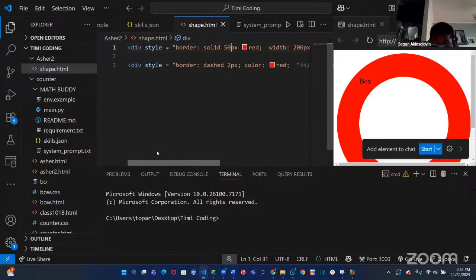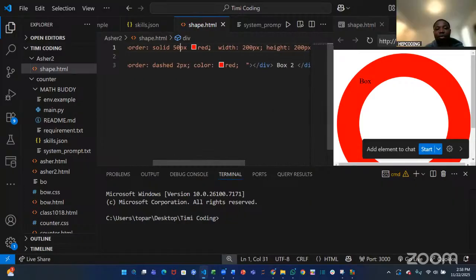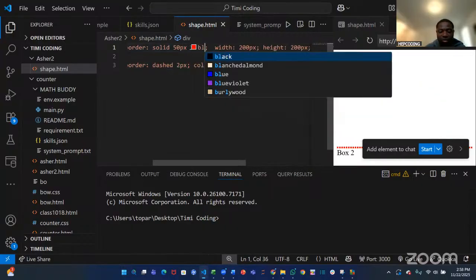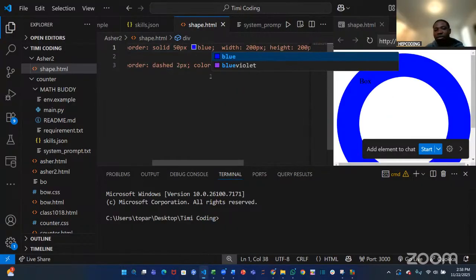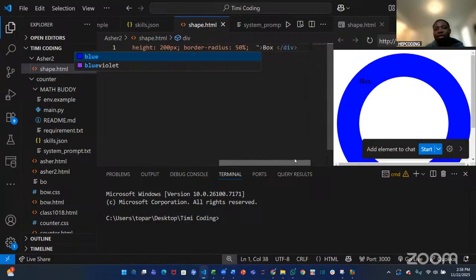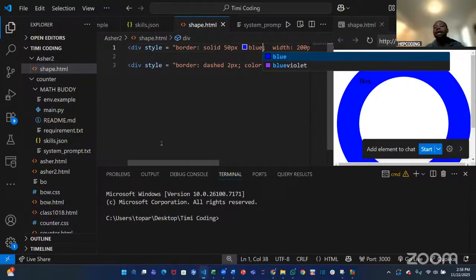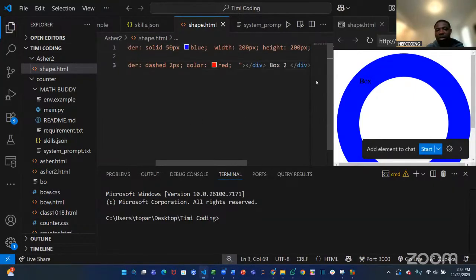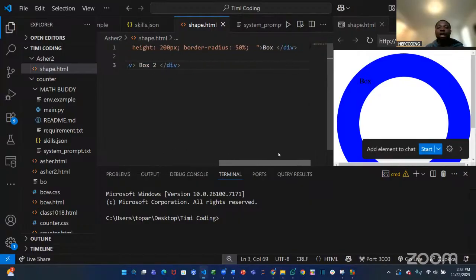You see that? Then you can change the color of the border to be blue and see what happens. Then you can do whatever you like. I can put another circle inside another circle. Okay? So let's learn that, and then, oh wow, we are almost done. I'll just do that and then we'll continue next week.